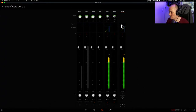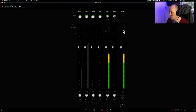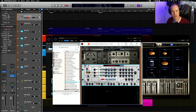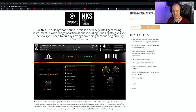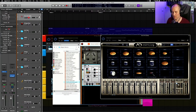And then I actually have here on the master, no EQ, but a limiter and a compressor on the master. Let me move that to the other screen again. Like that. And this is why I need a third screen, because now I need to close that screen and see you guys again here. And let's open Logic again.